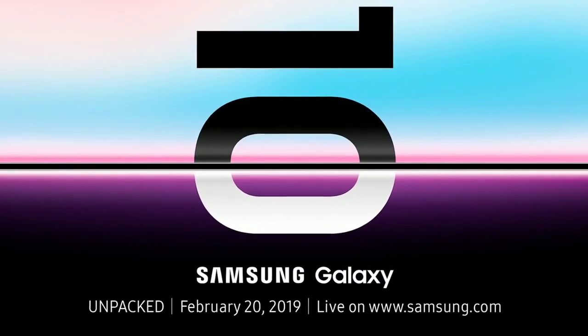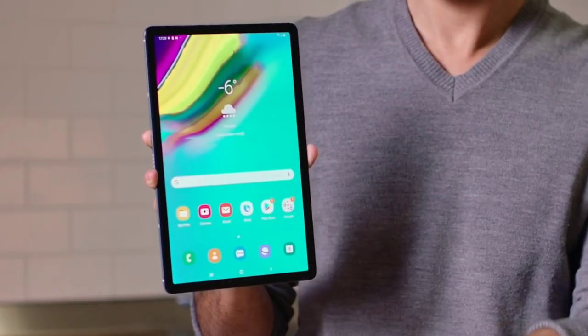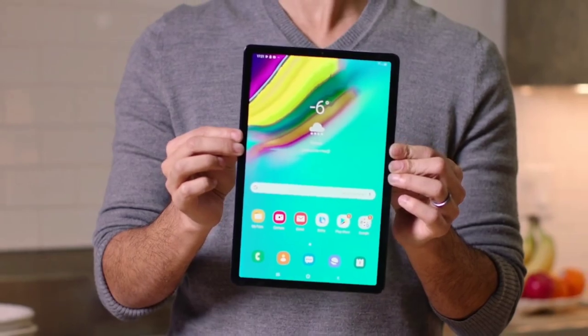I had a blast with you guys. I want to officially invite you to Unpacked to talk about the next Samsung products. We are down. Let me give you a preview. Almost unpacked too much there. It was awesome hanging out with those two. I'm so glad they're coming to Unpacked. We had a blast introducing you to the all-new Galaxy Tab S5e. We can't wait for you to try it out too — this is just the beginning. There'll be a lot more product announcements at the event next week, so stay tuned and see you at Unpacked.